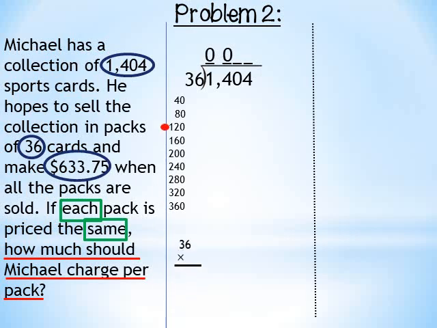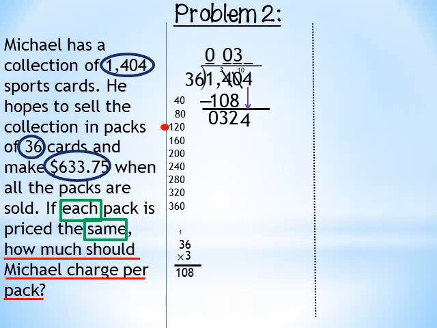So off to the side, I'm going to multiply 36 times 3. And 36 times 3 is 108. And then I start to think, well, if I add 36 to that 108, it's going to give me more than 140. So 3 is going to be my best choice. And 3 times 36 is 108. I'm going to subtract using my regroup rules, and I'm going to get 32. And 32 is a good number to subtract with because it's smaller than that divisor.